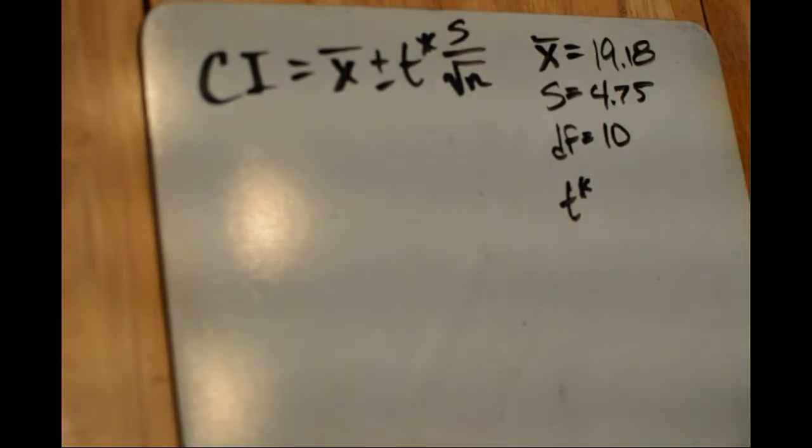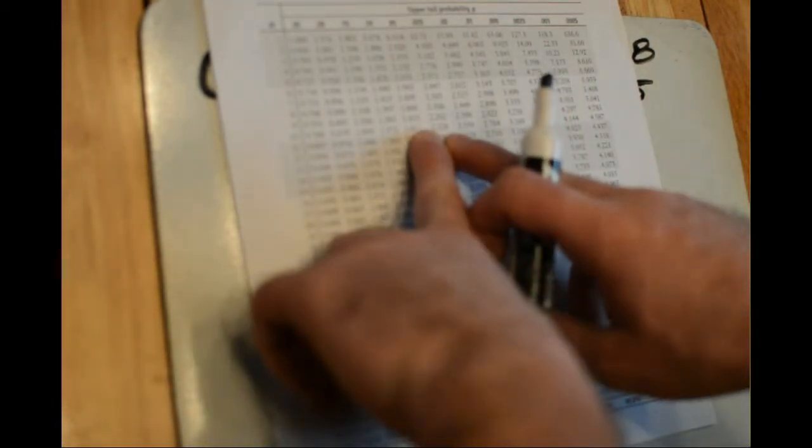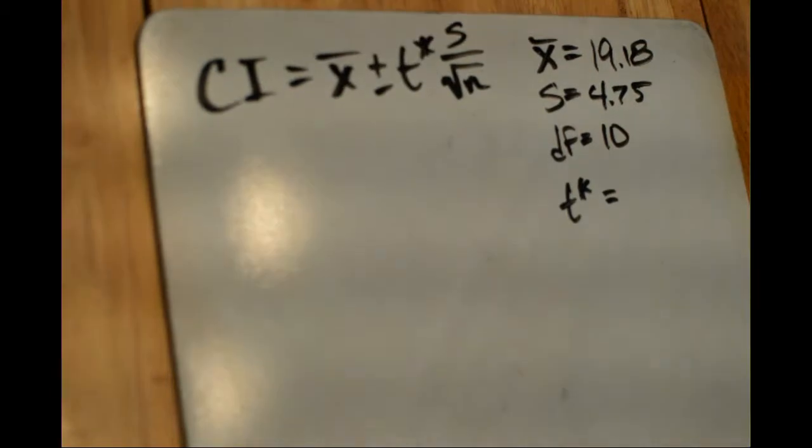And t star, we need to be able to find that. There's a couple ways to do that. There's a way on the Inspire. The most straightforward way is to use this table C. I know it's kind of hard to see, but along the bottom, we're familiar with the confidence level being along the bottom. And along the left side, it lists down the degrees of freedom. So we have 10 degrees of freedom, so you're going to find that on the left side. We have a 95% confidence level, you're going to find that at the bottom. And then just follow those up until they meet. So 2.228 is the value on that table.